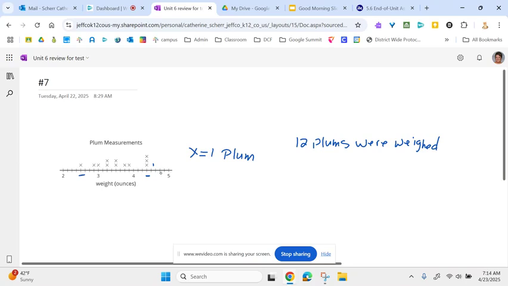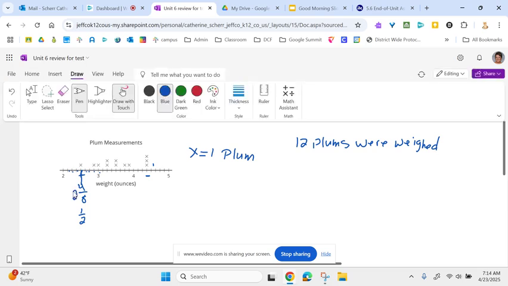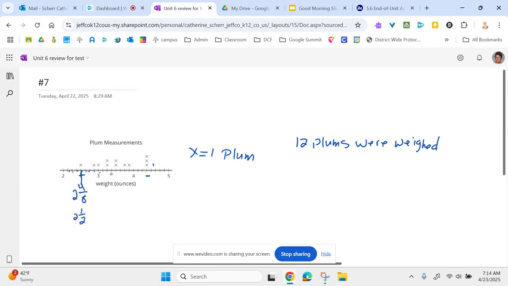So how can we find the unit of measurement? So I have 1, 2, 3, 4, 5, 6, 7, 8 hash marks in between my 2 and 3, 8 hash marks between 3 and 4, 8 hash marks between 4 and 5. So if I just mark the half, this would be 1/8, 2/8, 3/8, 4/8. So this line right here is 4/8 or 1/2. So 2 and 4/8 or 2 and 1/2 for this hash mark.